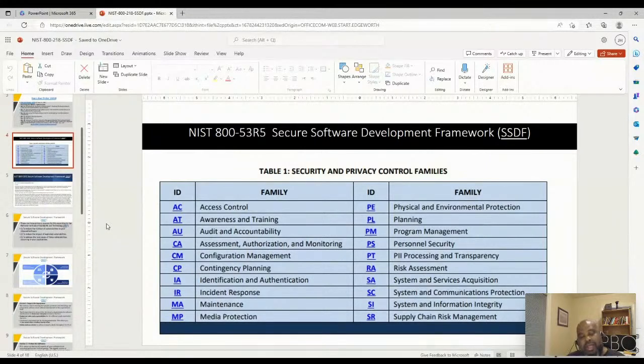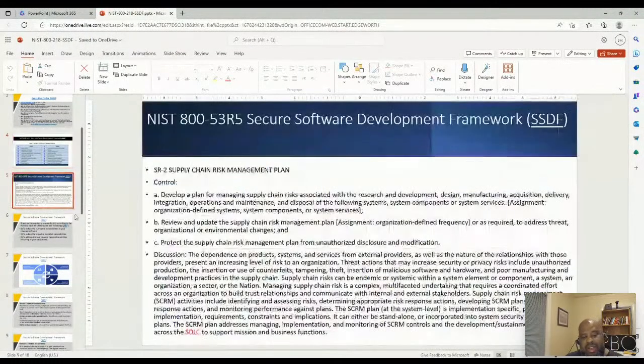Because if you develop software that gets pushed out to 500 or 600 companies, you can crack the whole United States with a couple of big companies. So in the supply chain, SR-2, see, I put the SDLC. We develop a plan for managing the supply chain risk: research and development, design, delivery, integration, operation, and maintenance.